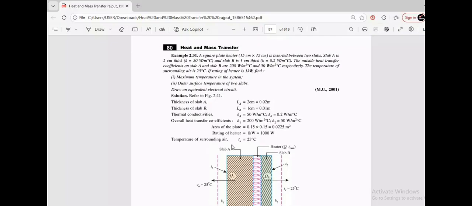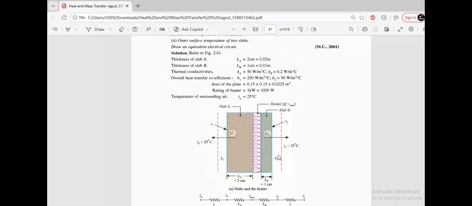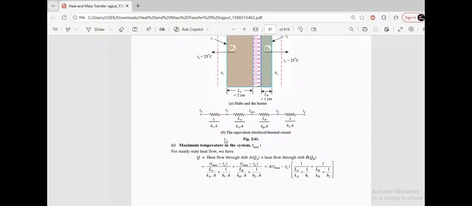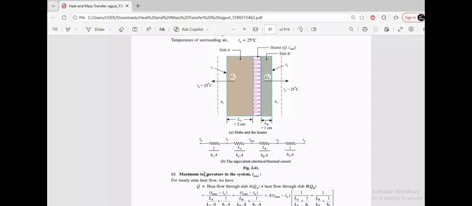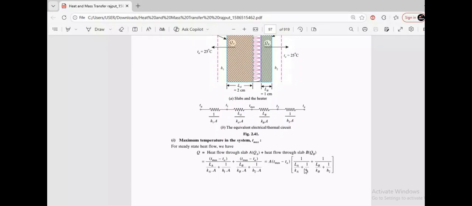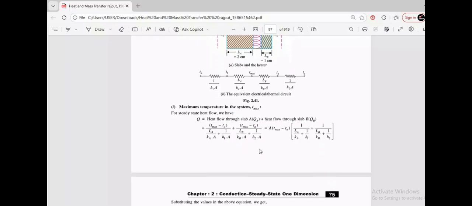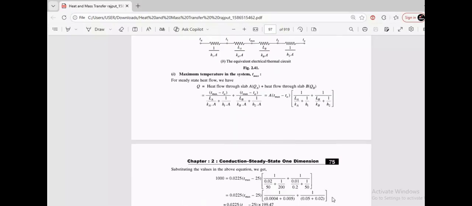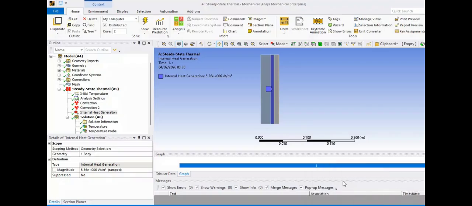Now you notice in this question we were given the square plate heater, which is 15 cm by 15 cm, right? And we are also given the rating of the heater, which is 1 kilowatt, right? So this is what you are going to be using to get your heat generation. And once you look at the way it was solved, you can notice that they actually use a formula to get our answer. So how can we achieve that in ANSYS?